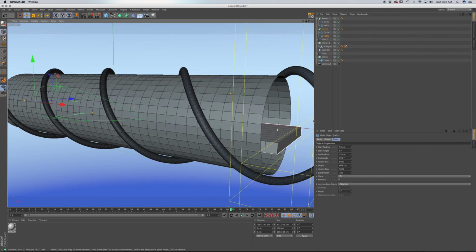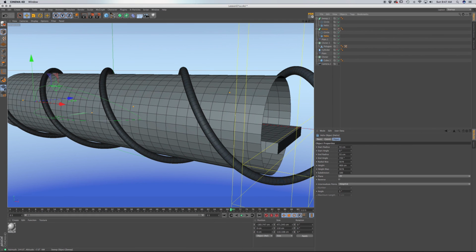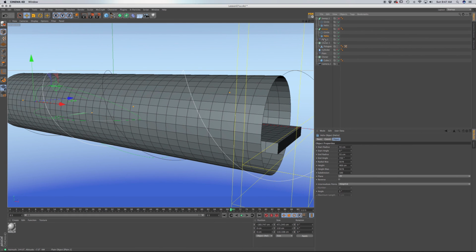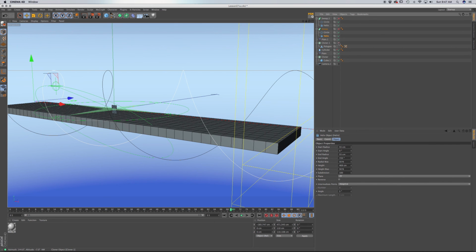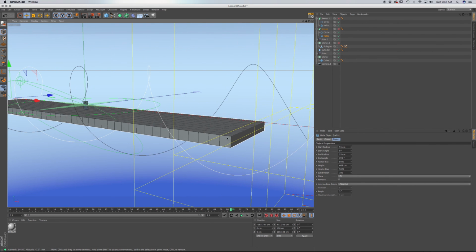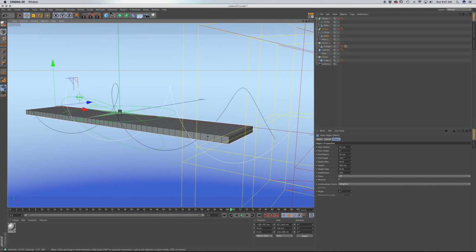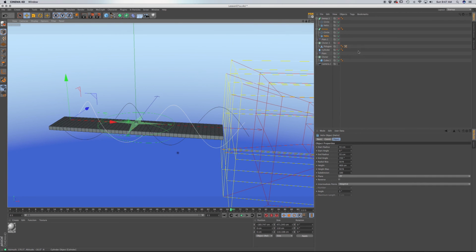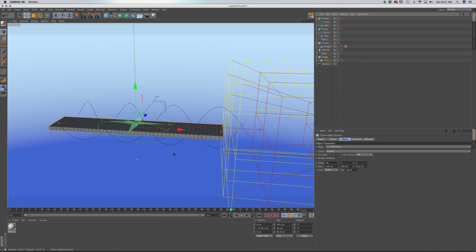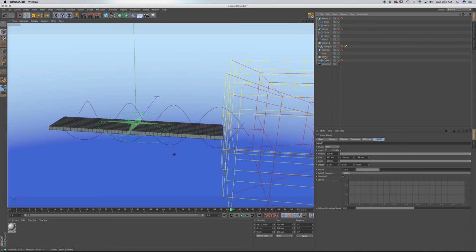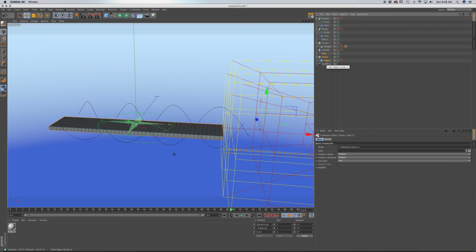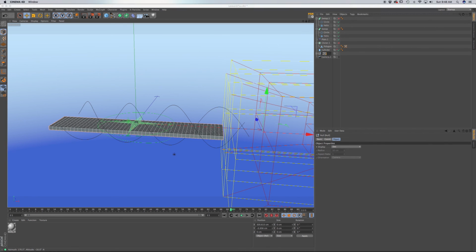Okay. Now I'm going to hide our sweep and our cylinder, and I just want to focus in on just this pathway. So we have our cube, and if you want, we can actually organize this. So I'm going to select everything in our pathway. Option G. Call this pathway or walkway.